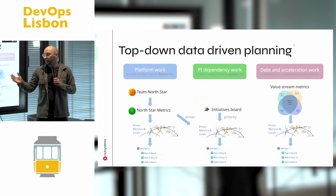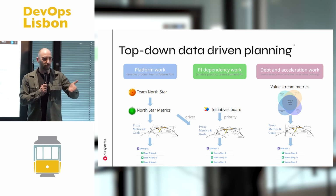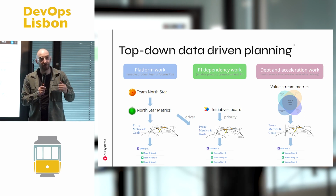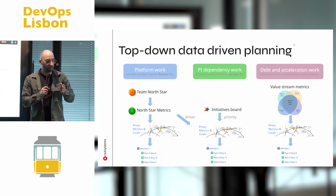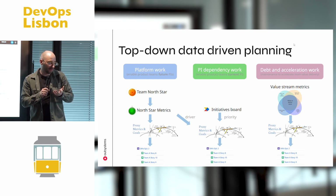So for platform work, we actually usually have a strategy. Teams usually have a North Star that they want to achieve. If they don't, it usually is implicit in their strategy, the way they work. And if they have a North Star metric, better, but if they don't, they can find a metric that describes how they are in their progress towards their North Star. And from here, we can find metrics that autonomously measure their way towards there, because even though we have industry metrics, you can talk about DORA or any other metrics, usually they are influenced by the work of the whole engineering and not just one team. And that is the problem, why we need proxy metrics.